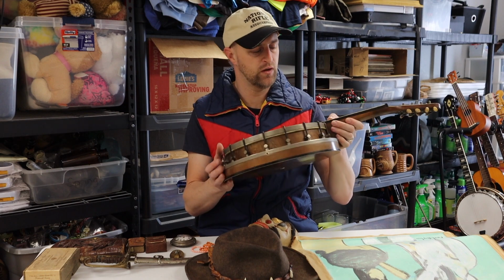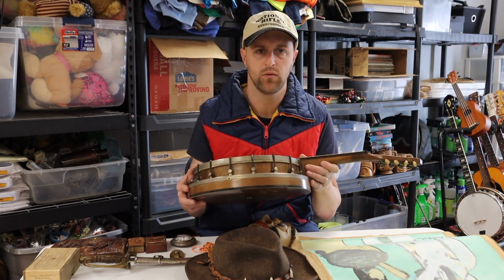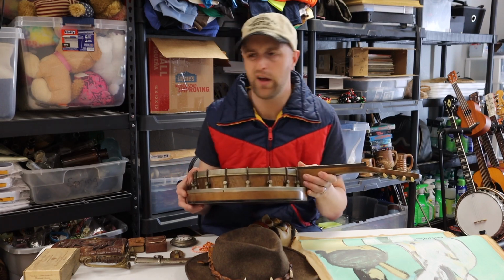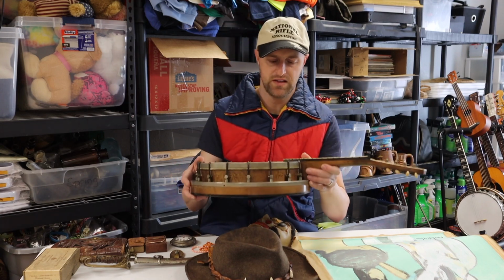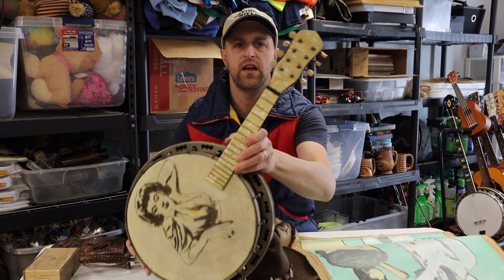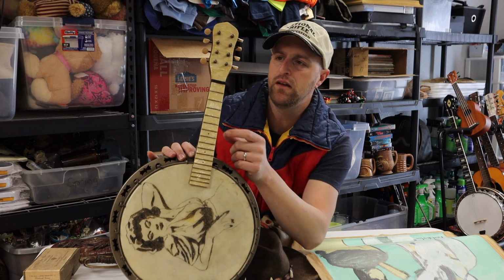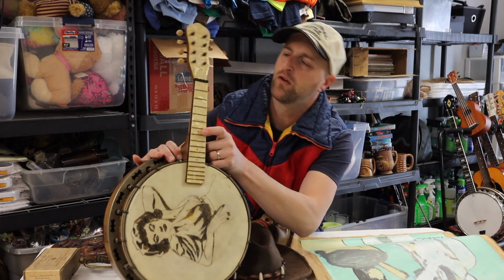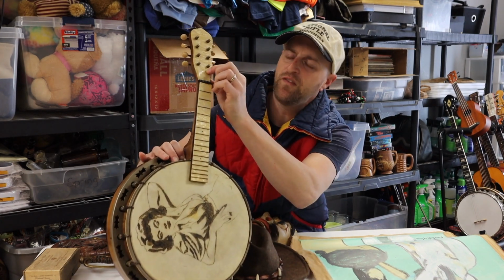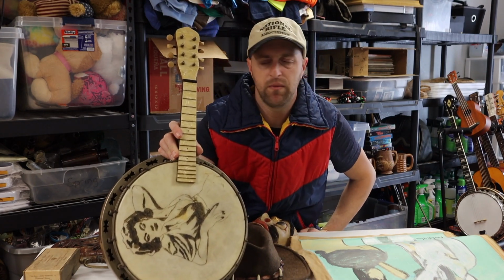But back during the 20s and 30s and early 1900s, they used all kinds of different woods on guitars that you don't see today, like oak, birch, things like that. This particular example has what they like to call mother of pearl, or mother of toilet seat, as some people like to jokingly refer to it. The fact that this is here helps me to know it's probably manufactured sometime in the 1930s.